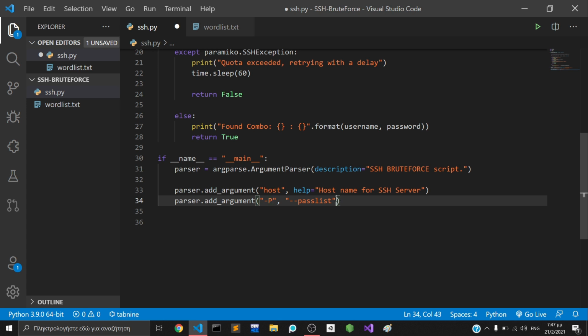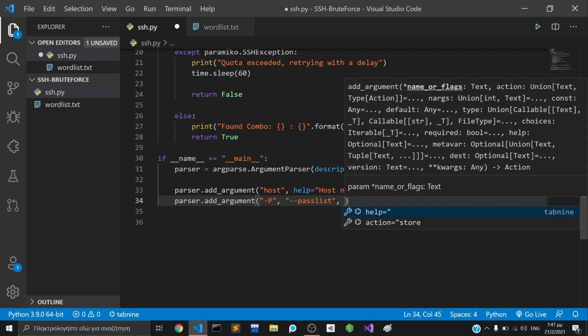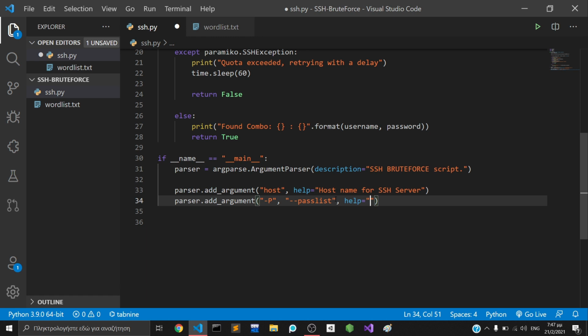If you don't want it, you don't add it. I'm just showing it for everyone to know. Then in here for the help, let's go ahead and type file that contains passwords like that.